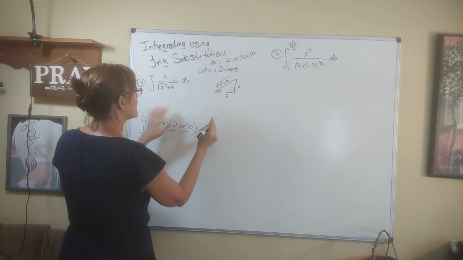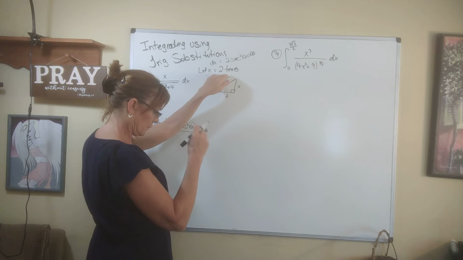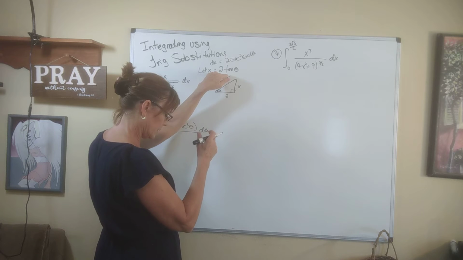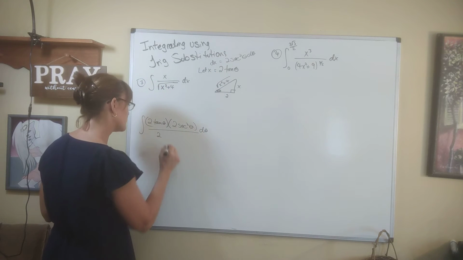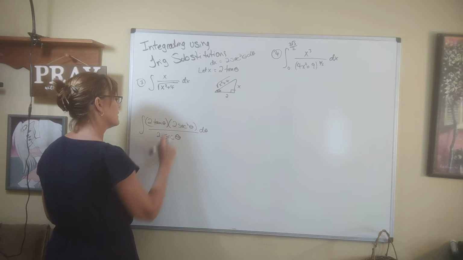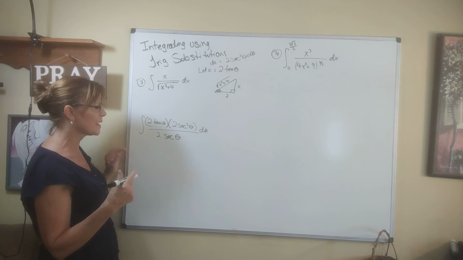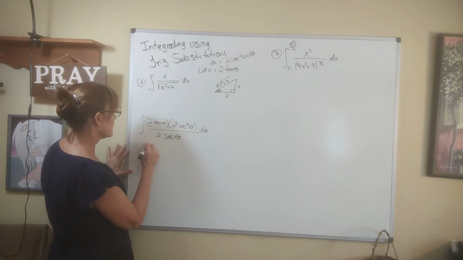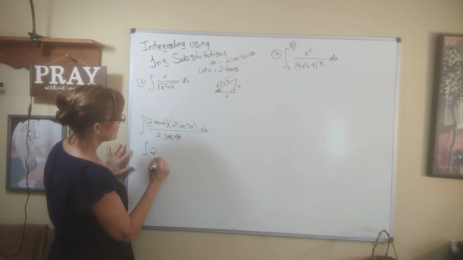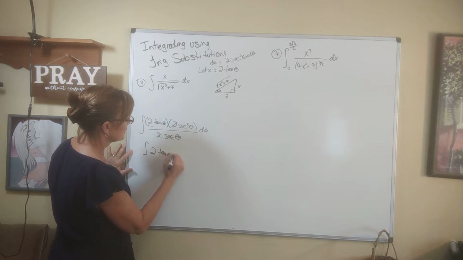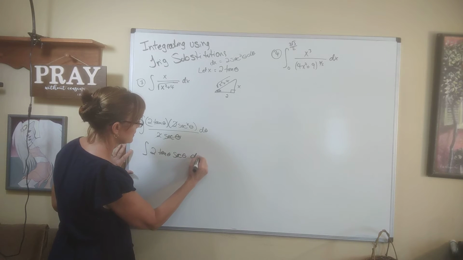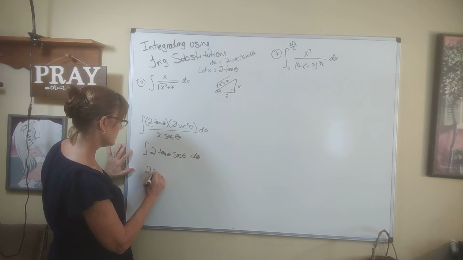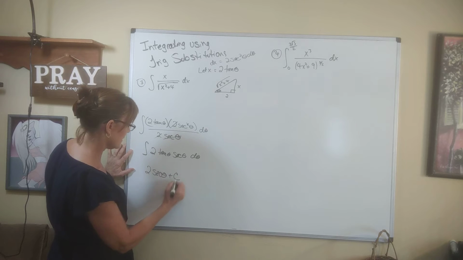Okay, let's think about this. x squared is 4 tangent squared plus 4. Factor out the 4, which is a 2. The square root of tangent squared plus 1 is secant theta. That's what we get right here. Now let's clean this up as best we can. One of these 2's will go out, one of these secants will go out, so we're left with 2 times tangent times secant. This is somebody's derivative. This is secant, so the integral is 2 secant theta plus a constant.